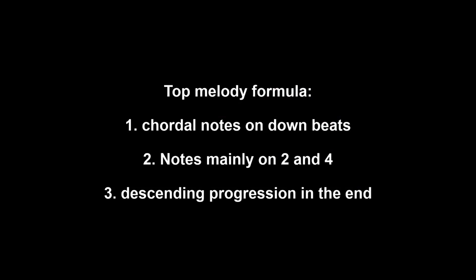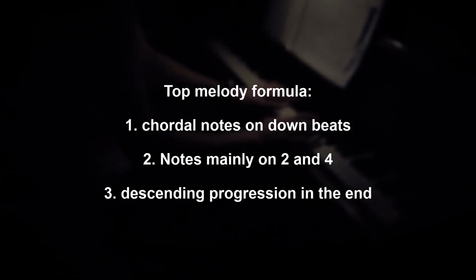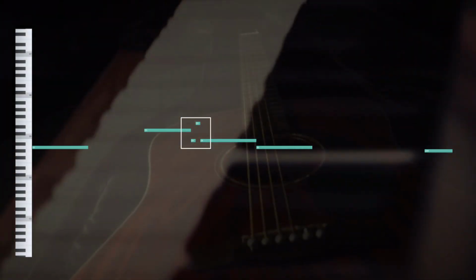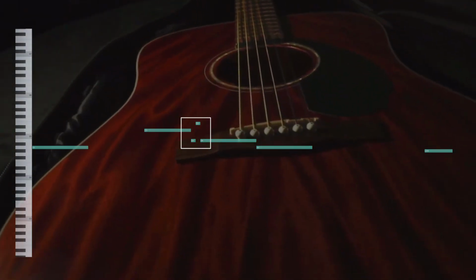Now, as is common on guitar beats, I'm going to also add a flute. For this pattern and for the bell one we just heard, I'm applying our 3 top melody rules: chordal notes on downbeats, notes mainly on 2 and 4, and descending progression in the end. Plus, to make this a bit more interesting, I'm also adding the 1/3 bit grid used in 25 million here. I'm using the Amazon one-shot from a VGN Holy collab kit, by the way.